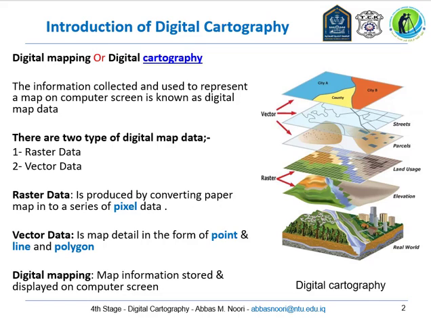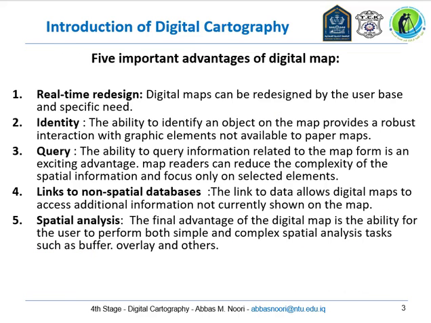Okay, digital mapping: map information is stored and displayed on a computer screen. That's the advantage of digital mapping. When we use digital mapping, we can store and display on the computer, and also we can edit it. While when you use paper cartography, we cannot update it or edit this map.